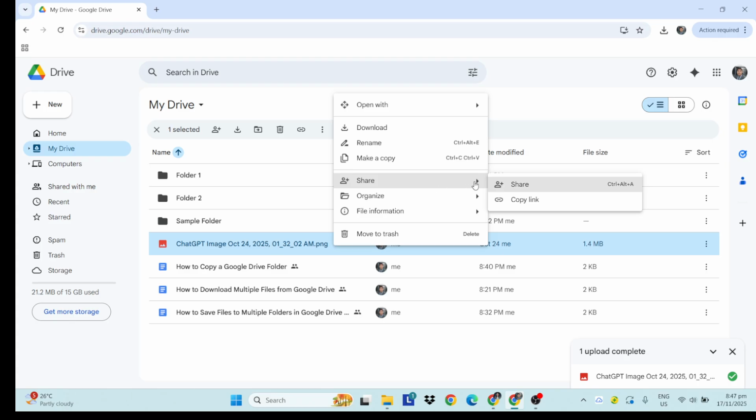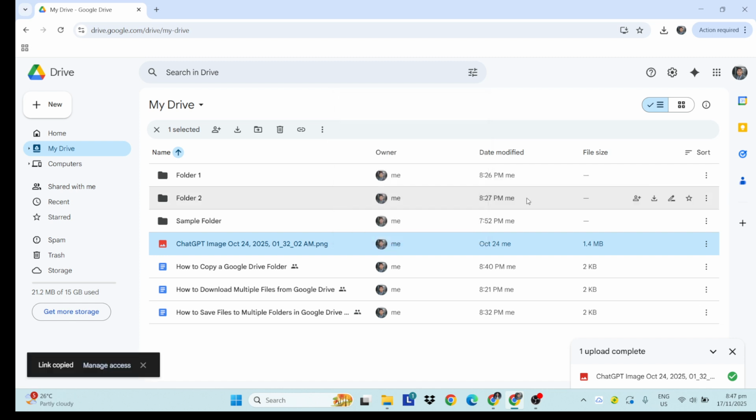Here, you'll notice a button that reads Copy Link. When you click on this, Google Drive will generate a shareable link. This link can be sent to anyone you wish to give access to the file. Simply paste this link into an email, a text message, or any other form of communication you're using. Send it to your desired recipients, and they'll be able to view or edit the file depending on the permissions you set. And there you have it.